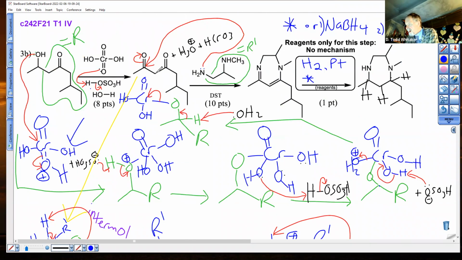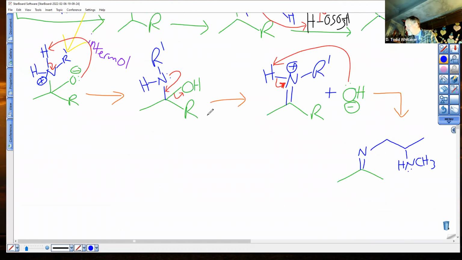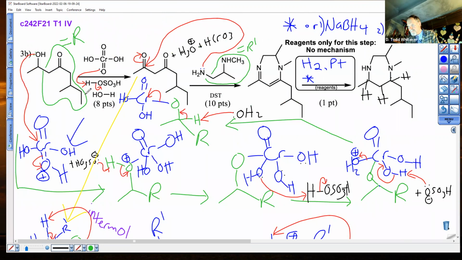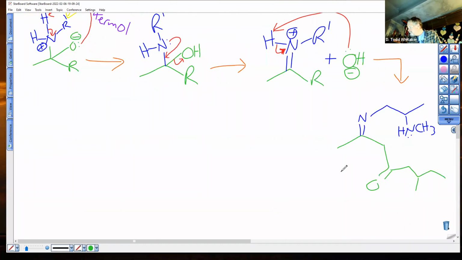So the other R goes, there's CH2, then carbonyl, then 1, 2, 3, 4. I got the CH2 already. I got the carbonyl. I got the 1, 2, 3, 4 with a methyl there, third from the end. Let me verify. Methyl third from the end. We got it. Nice. Okay, we're doing one step at a time, no shortcuts. Let's do it.